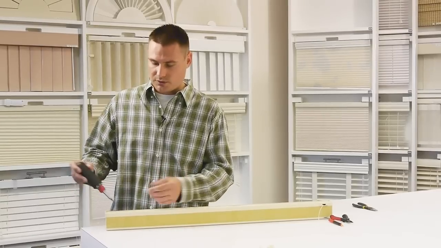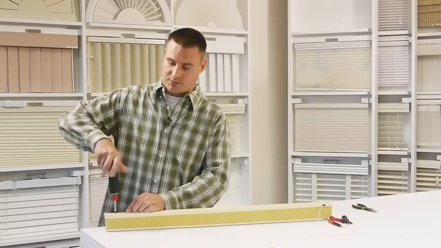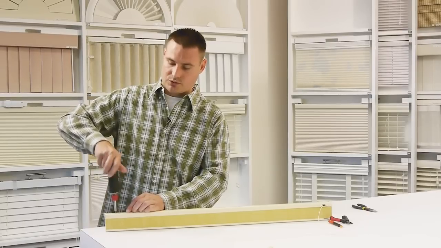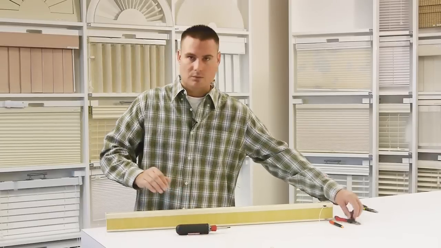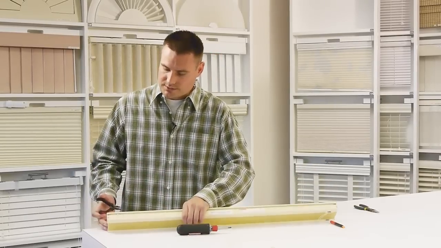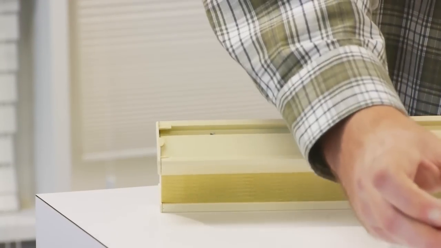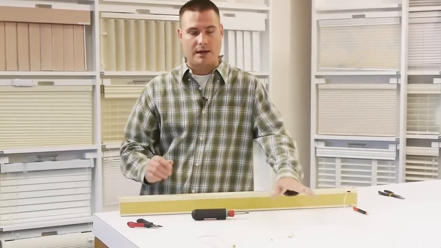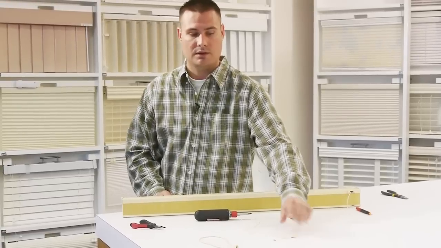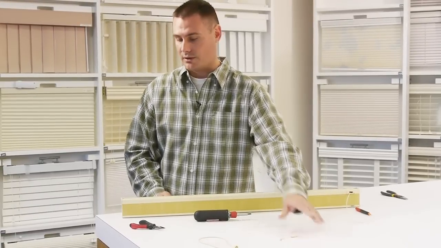If it has a magnet, it's beneficial. If not, once you loosen the screw, you can use your pair of pliers to reach in there and get it. Since most people won't have a magnet on their screwdriver, I'll show you how to retrieve it with a pair of pliers. Once it's loose, you can see it here. Now again, everything that we take off of this blind, we're going to reuse. So make sure that we keep track of these. You can put these in a small baggie or put them off to the side where they won't get lost. Some of these pieces are very small, so if you're doing this over carpet, please make sure that you put them someplace where they won't get lost in the carpet.